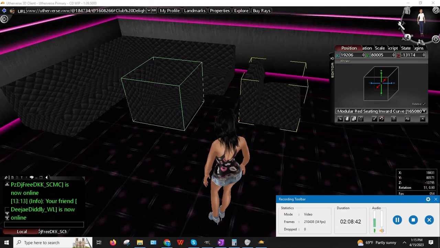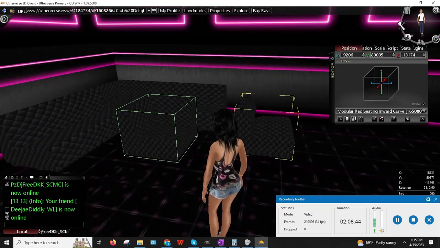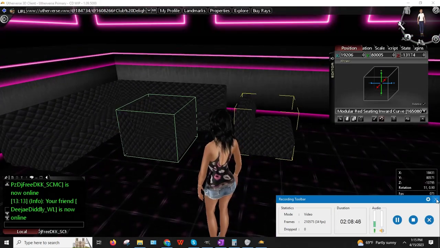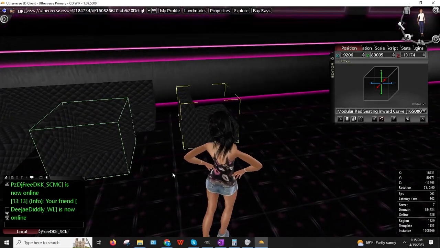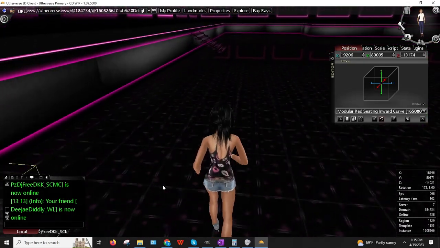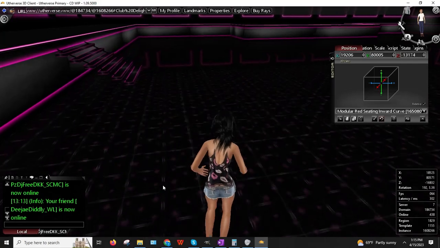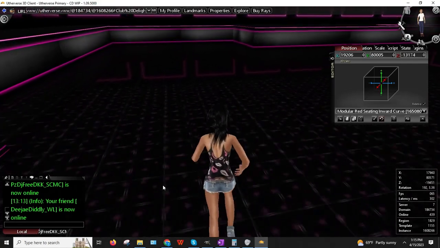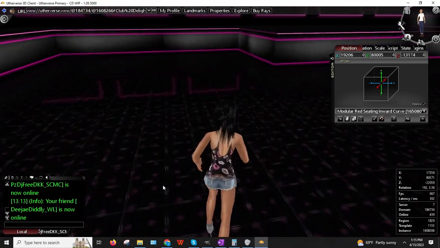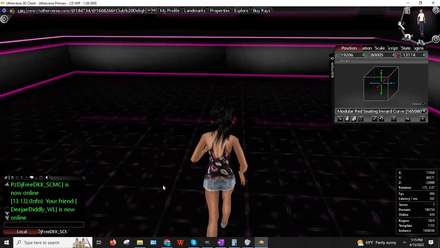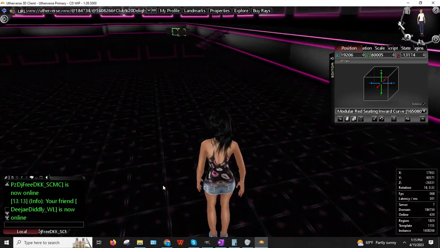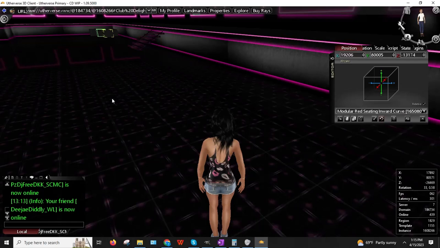So I just cloned them. This is the easy way to make stuff travel. I need to close this. It's bugging me. So I just clone them and stick them out there, and then I go to where I want them. You can go up floors, you can go wherever.